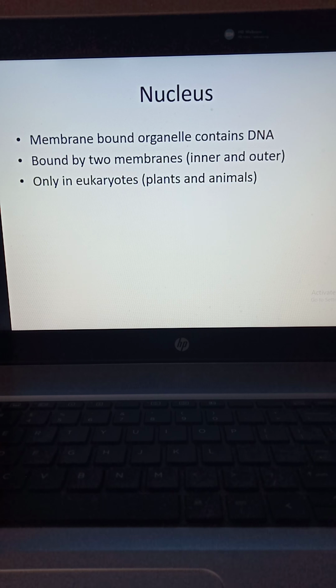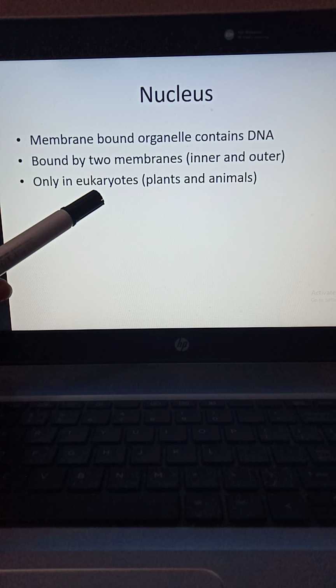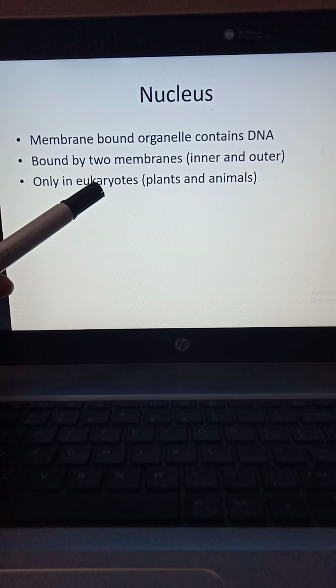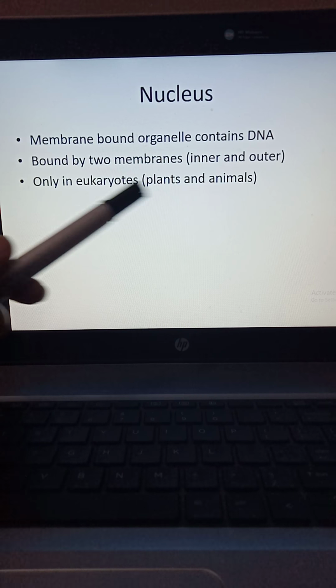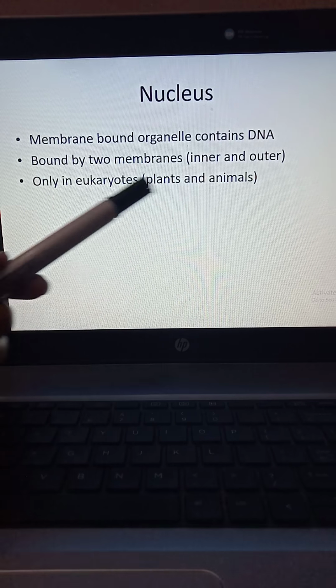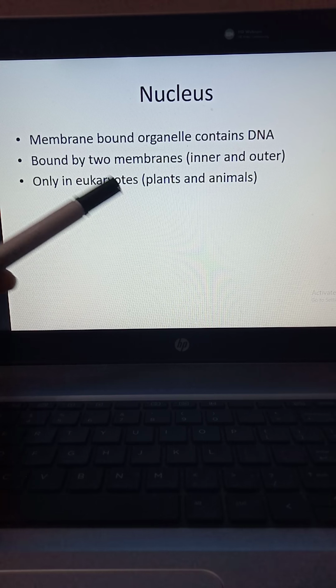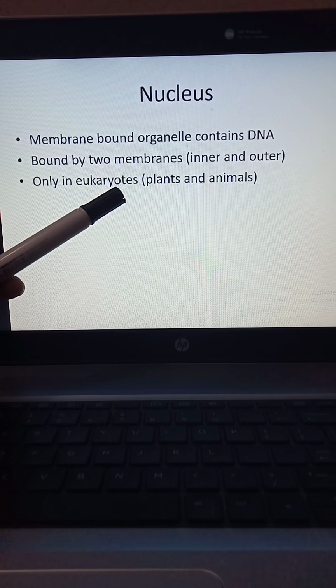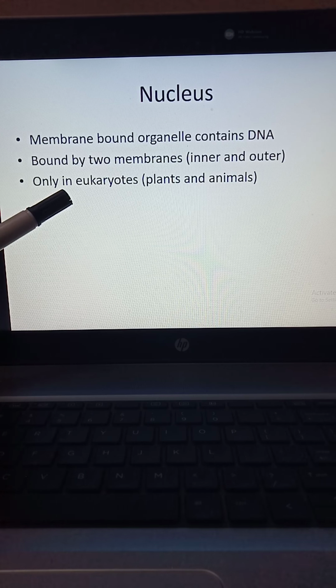And nucleus is only present in eukaryotes. And we have defined this thing before while we were talking about the difference between prokaryotes and eukaryotes, that the plants and the animals who are eukaryotes, they have the nucleus, as well as the protists, they also have nucleus, while the bacteria and other prokaryotes, they don't have the nucleus, but of course they have the DNA inside. And of course protein synthesis happens in prokaryotes for sure, although there is no nucleus, but of course there is DNA, and of course there are genes present, so they contribute in the making of protein.